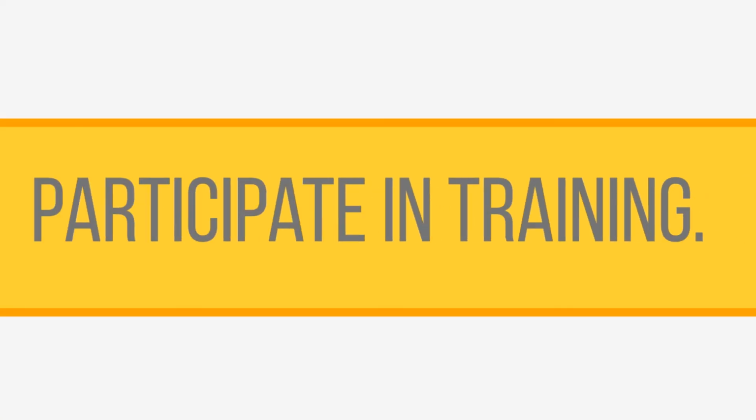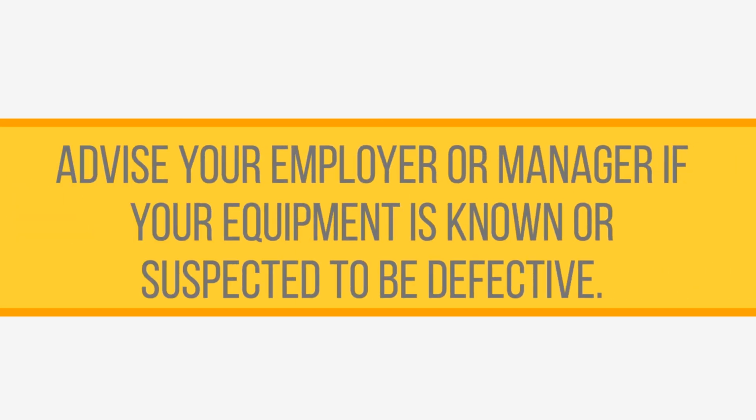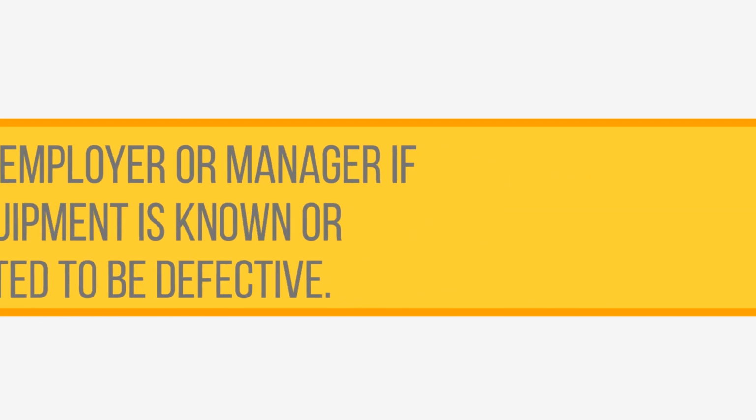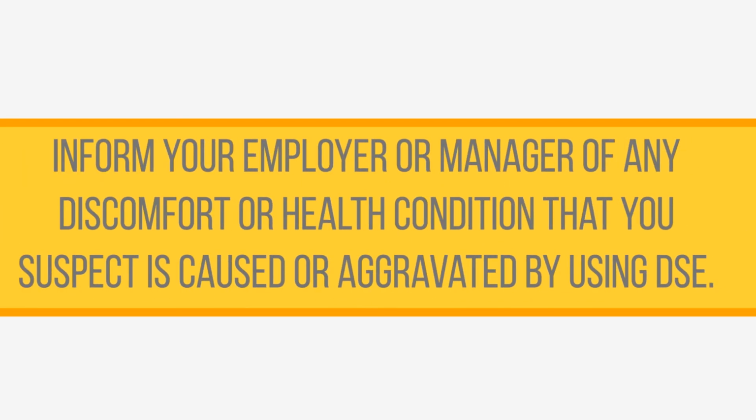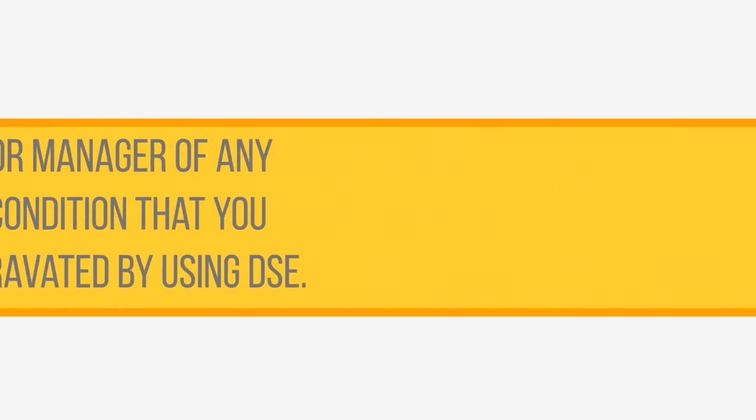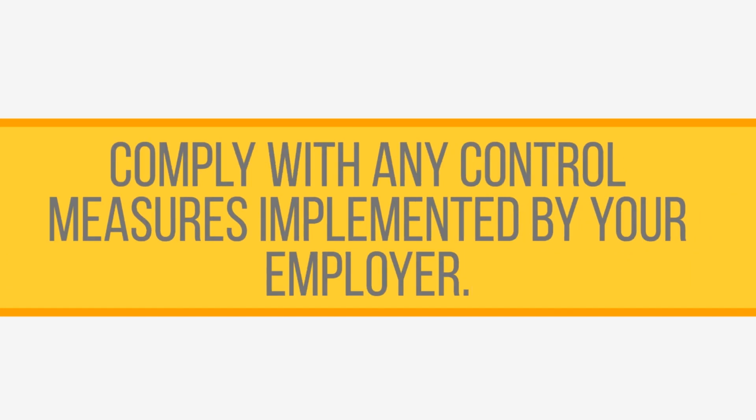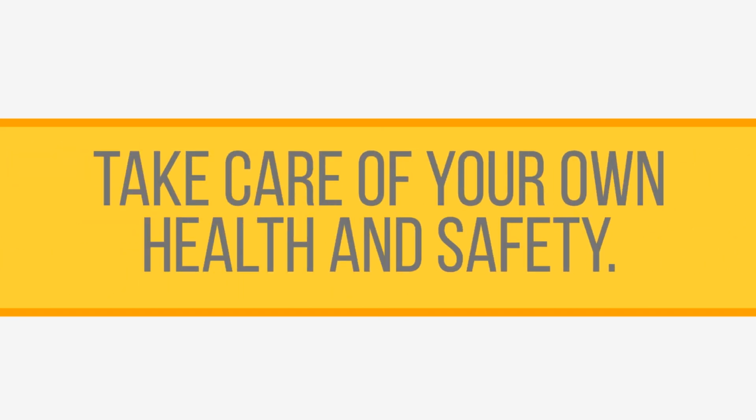As an employee, you must participate in training. Advise your employer or manager if your equipment is known or suspected to be defective. Inform your employer or manager of any discomfort or health condition that you suspect is caused or aggravated by using DSE. Comply with any control measures implemented by your employer. Take care of your own health and safety.